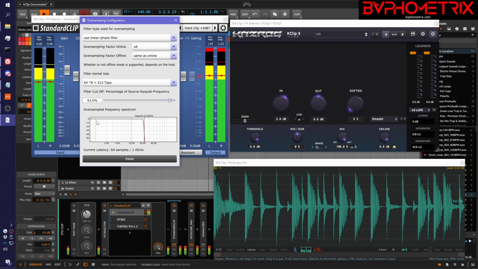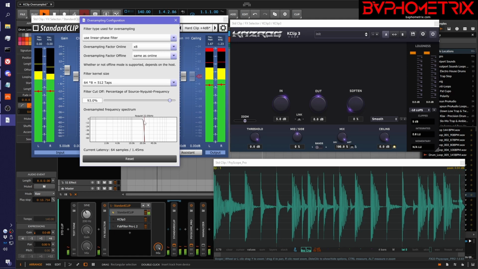Anytime you put a high pass or low pass filter anywhere in your spectrum, this one's sitting way up at 20 kilohertz, probably where the filter point is, or just slightly below 20, but it's super high in the spectrum, and yet it's causing these peaks to go way over the ceiling, or rather the threshold of the clipper. The threshold's 0, but the clipping isn't actually clipping at 0 anymore. It's going over 0. It's overshooting the threshold.